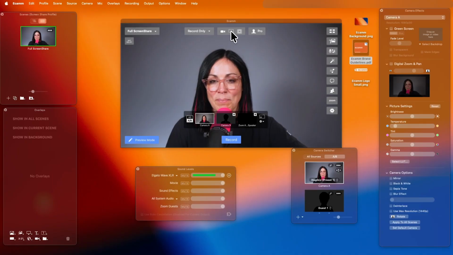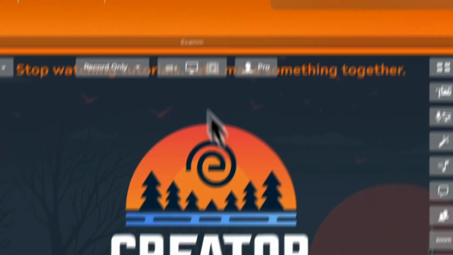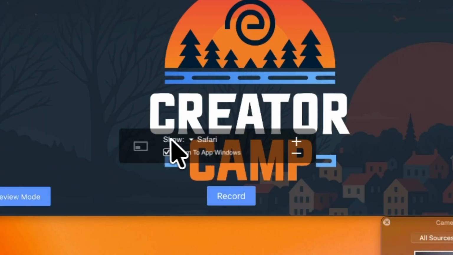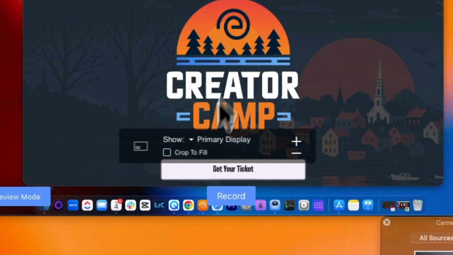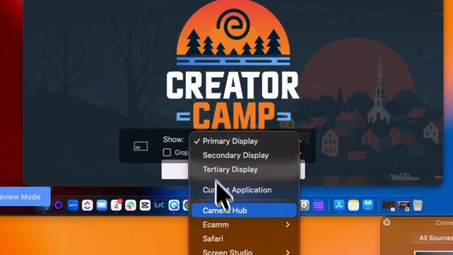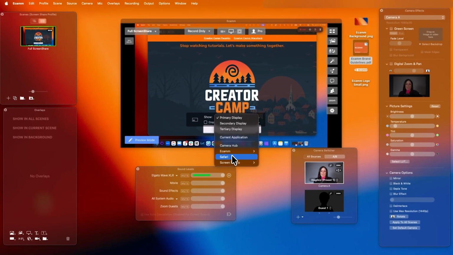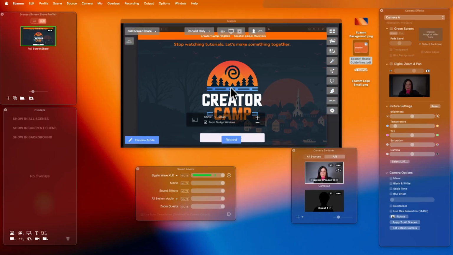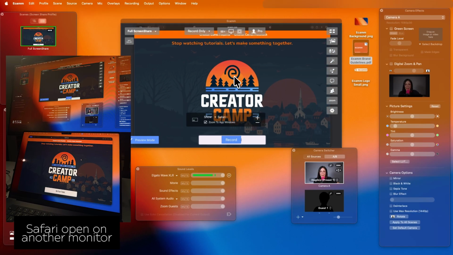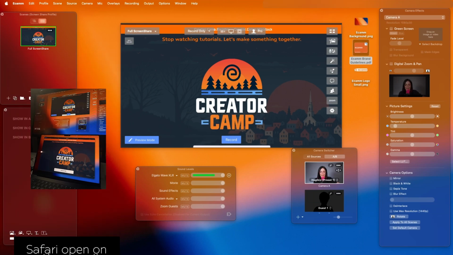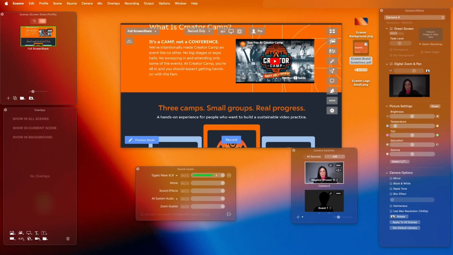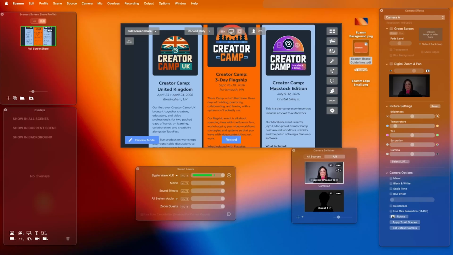If I click on this button right here, it says share screen. I'm going to click on that. And then I'm going to make sure right here it says show. I'm going to select what I want it to show. If I wanted it to show my whole monitor, I could do that. But if I wanted to just show a presentation, or in this case, a website, I can just select that application. You can even zoom in if you want. And that's pretty good. I can just scroll through the website, talk through whatever I want to talk about.